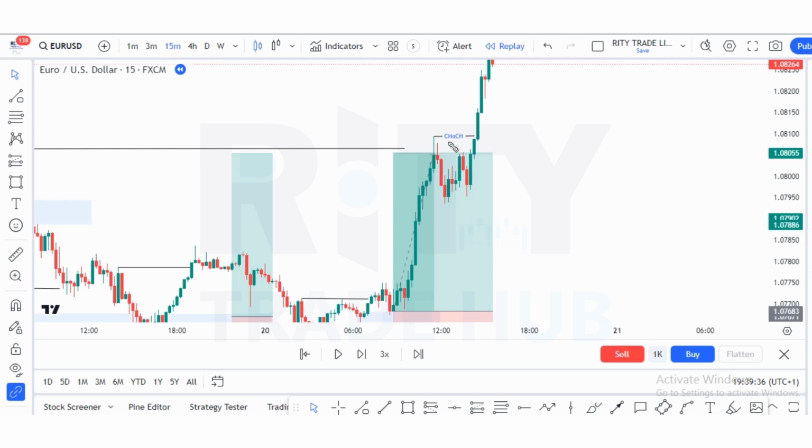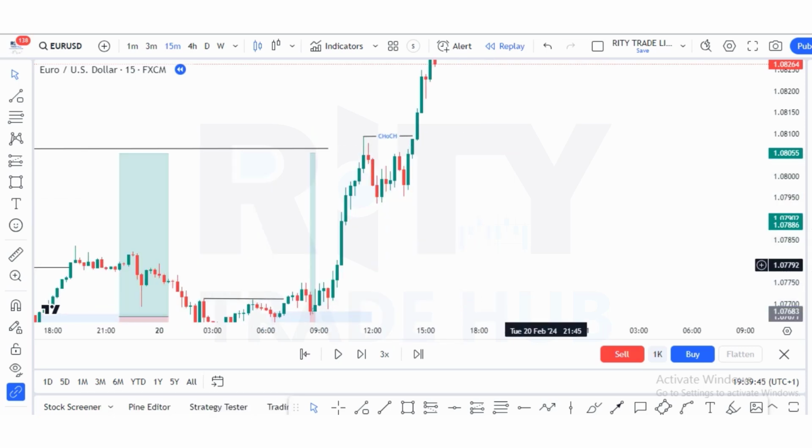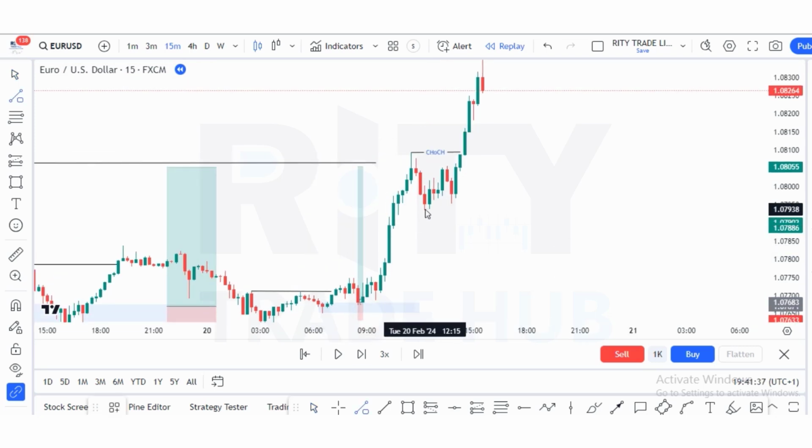So moving on, after our CHoCH, where is our inducement? Where is our POI? So let's quickly move this out right here so you can see clearly, okay. So having identified this, where is our inducement? So right here, as we can see, guys, this is our inducement right here, okay. And then some persons can also mark out this zone as our inducement zone. Guys, this is correct also, okay, but this is a minor inducement right here. So that is also correct.